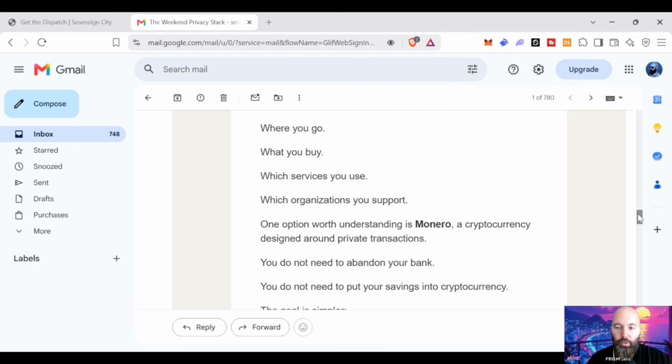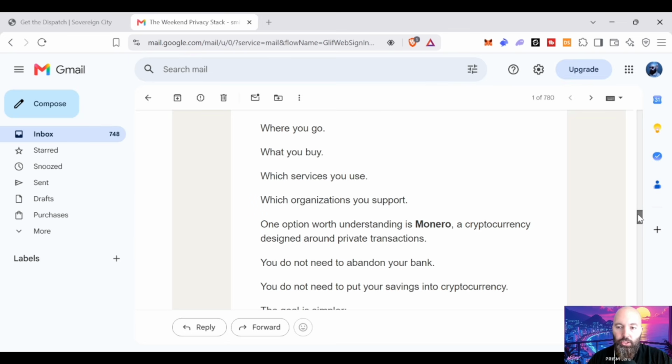But if you had something like a Cake Wallet, Cake Wallets are amazing, by the way. You can just download them on your phone, and you can use Monero, Litecoin or Bitcoin to buy gift cards. And depending on what region you're in, you can use them on Amazon, on Walmart, you could fill your car tank with it. So many different options that you can spend these gift cards on. So if you really had to get hold of some money, you had some crypto, you could turn it into gift cards, and you could buy a multitude of different things with that.